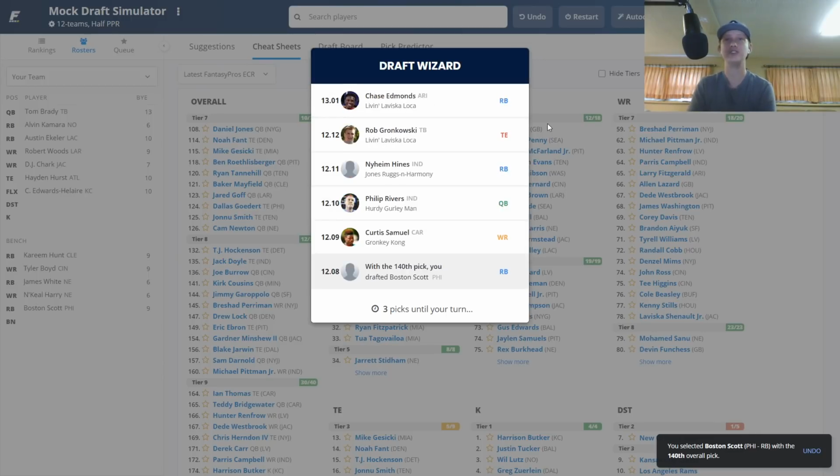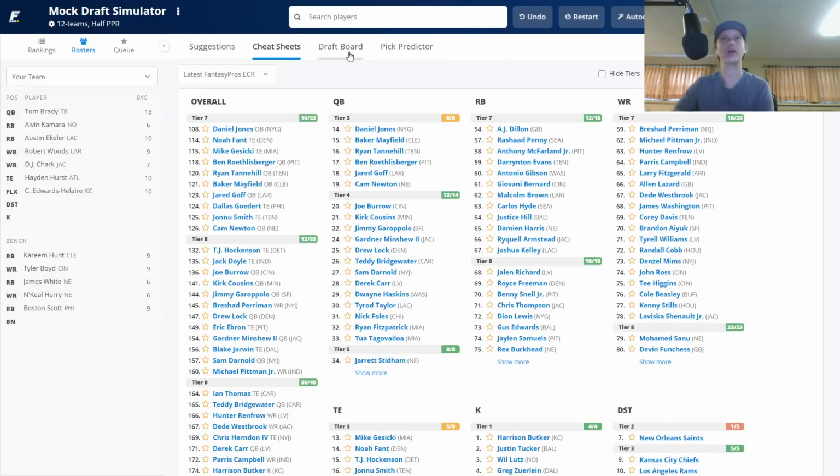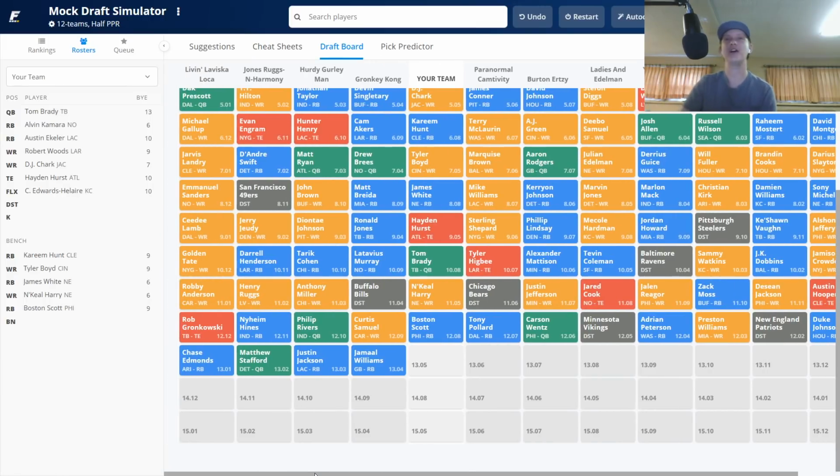And we saw it last year a bit, even though no one was really hurt, he was still playing after when it was just him and Miles Sanders because all the other running backs ended up perishing away. They got Thanos snapped out of existence. After that, Boston Scott, we see Curtis Samuel, Phillip Rivers, Naheem Hines, Gronk, Mr. Chase Edmonds, Matthew Snapback, Justin Jackson, call me Miss Jackson, and Jamal Williams.